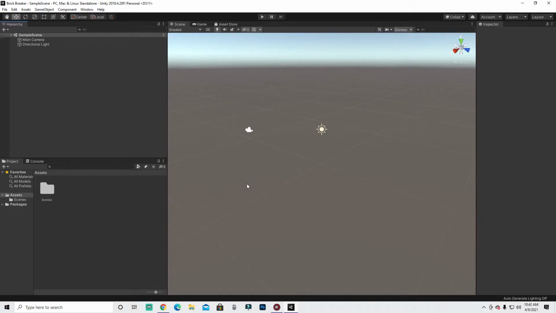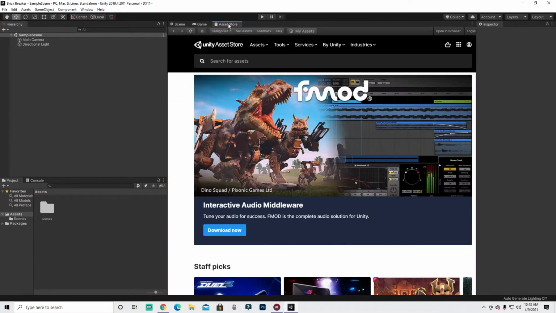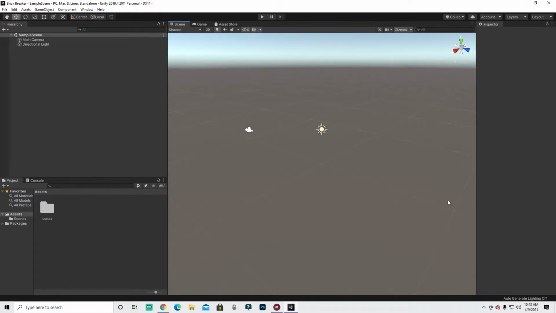But first things first, as any good Unity game developer will, you will organize your screen. This is how I'm going to have mine. I have my hierarchy, and I've got my project and console over here to the left. I have my scene, game, and asset store over here, and my inspector all the way over to the right. And nothing else. I don't need anything else for this game. No animations, none of that. If you remember my tutorial series, I had animations and stuff going on down here. Obviously, we won't need that, but we want to have as much room as possible to make sure our brick breaker is as epic as possible. So without any further ado, let's actually make a brick breaker.